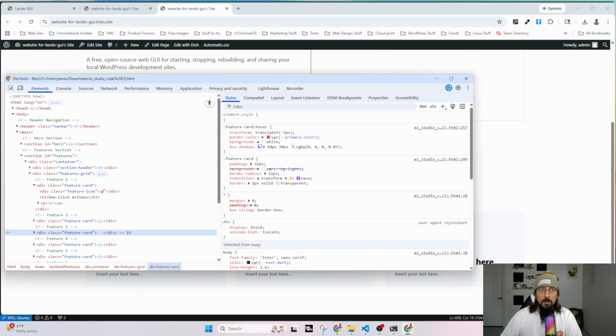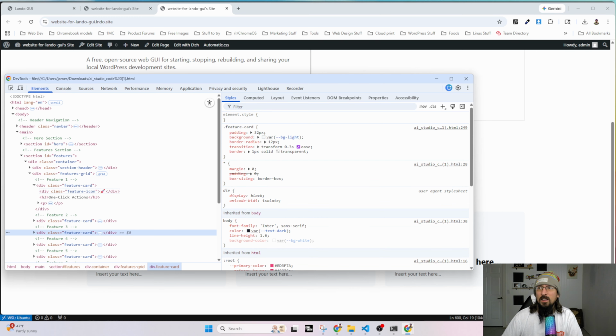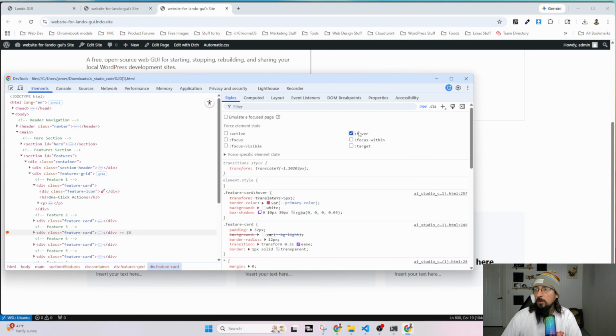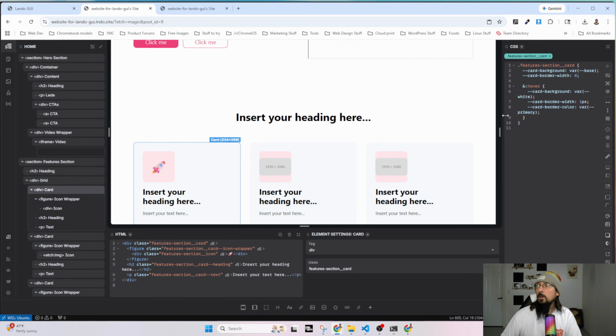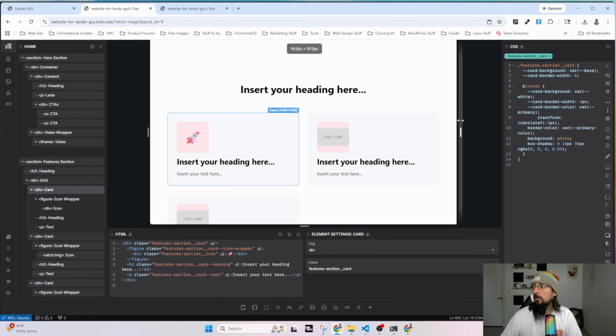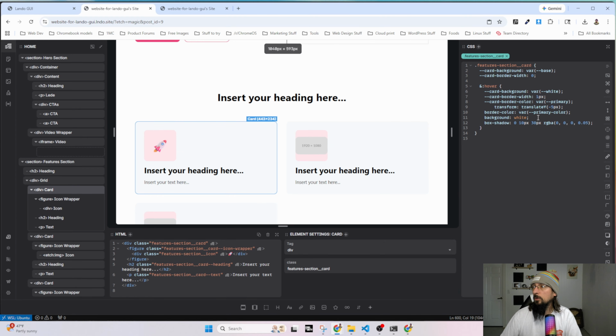Oh, and there's a box shadow. And there's no box shadow normally, but when you hover, there's a box shadow. So we'll grab that. We'll grab all this. This happens on hover. We don't need this. Okay, so on hover, it goes up 5 pixels and it adds a box shadow.